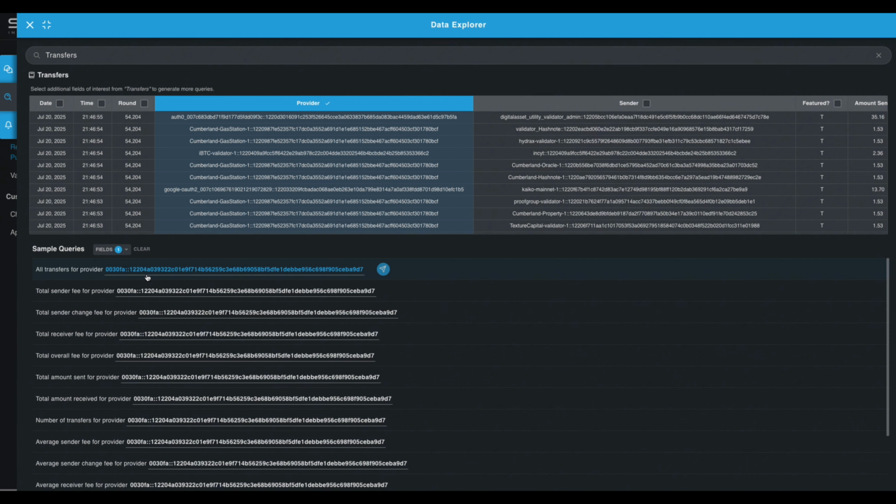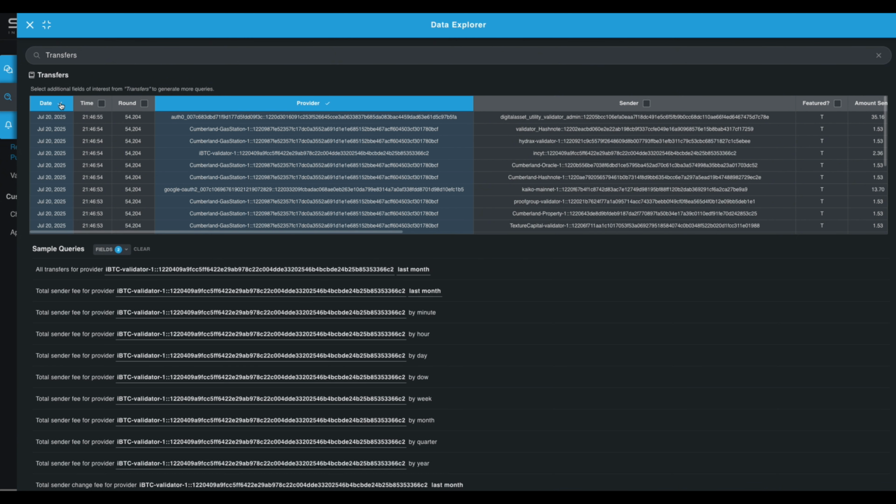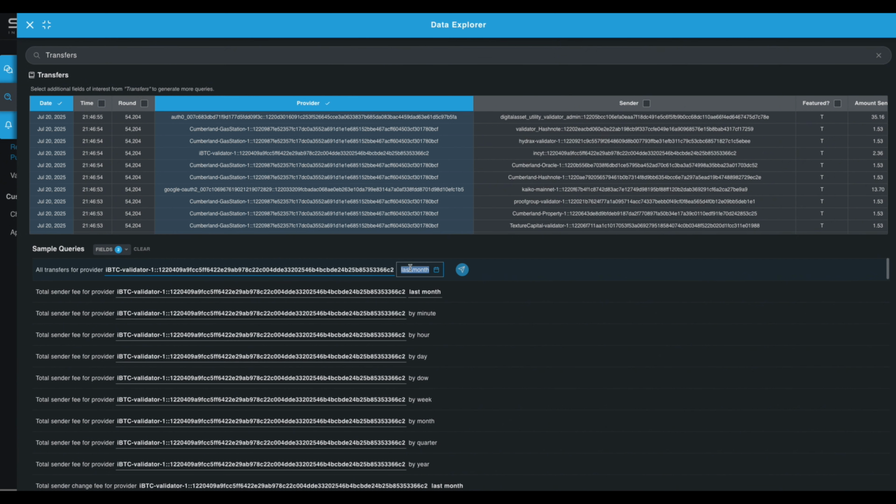Now, if I'm interested in a particular one as an example, you can just start clicking here and then type in IBTC as an example. Then it will go and find that. You can insert it there. If you're interested in providing a certain date as well, you can click on that. And then you'll see you can do aggregations with group bys there as well. Or if you're just interested in certain transfers for, let's say, today, then that's available.